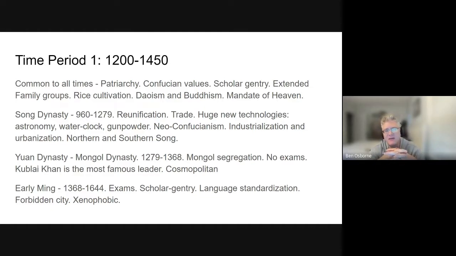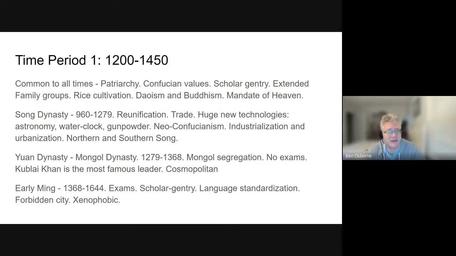One thing that we'll tend to have, again, with the exception of the communists really, is this idea of the scholar gentry, the sort of exalted situation of the scholars, the people who know the Confucian classics. They are given a little bit of land as well. So basically from 1200 in the Qing Dynasty until the end of the Qing, we're also going to see this idea of the scholar gentry, which ties in very well with the exam system. It's not mentioned there at the top, but the exam system basically continues throughout this period as well, except, of course, up until the communists. They kind of break all that stuff.